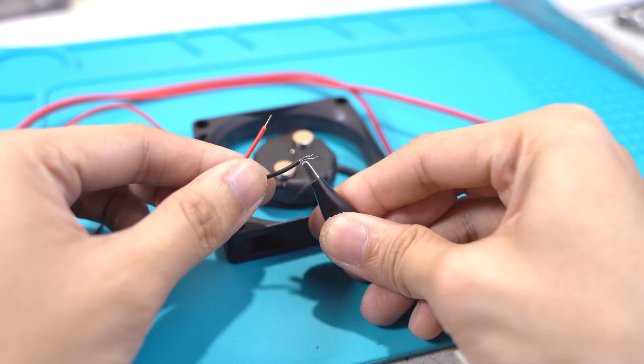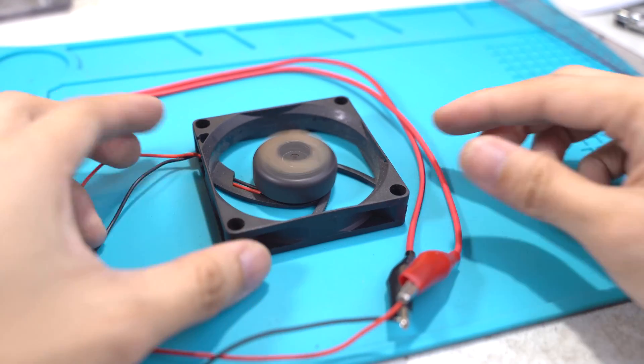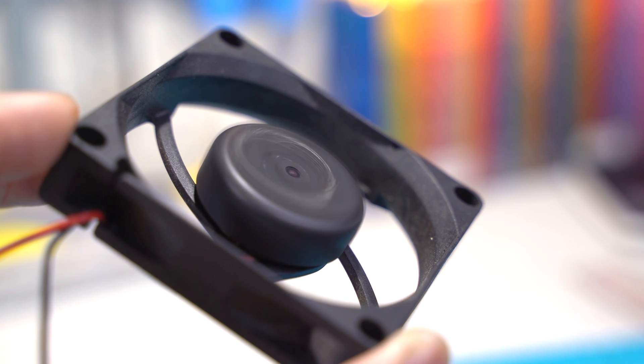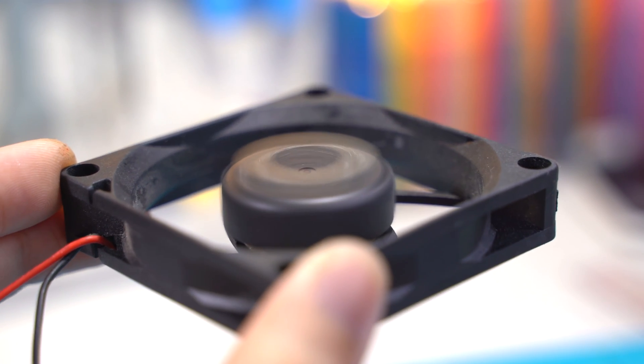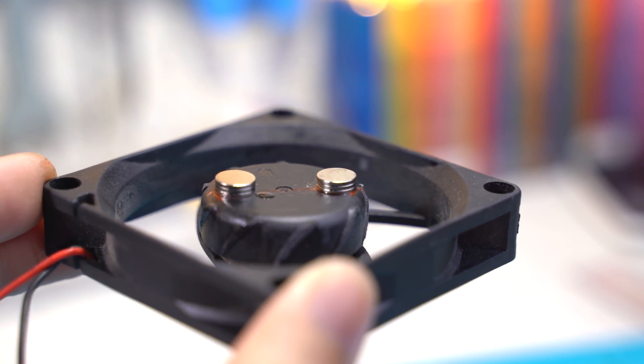I then set my bench power supply to 12V and observed whether my setup was well balanced. If vibrations are barely felt, it means you did a very good job in aligning the magnets. If not, you would have to redo it again as your motor would have a hard time spinning due to the added load.